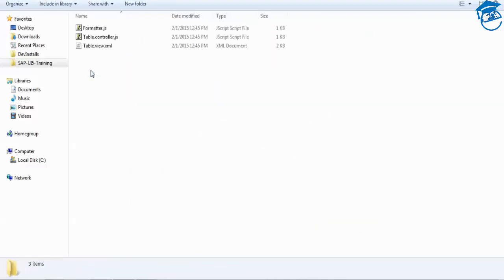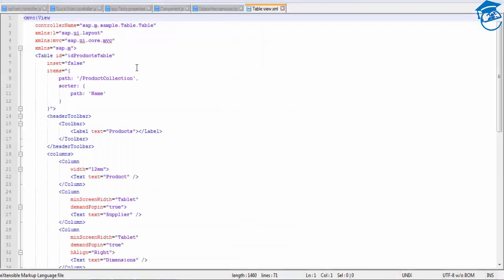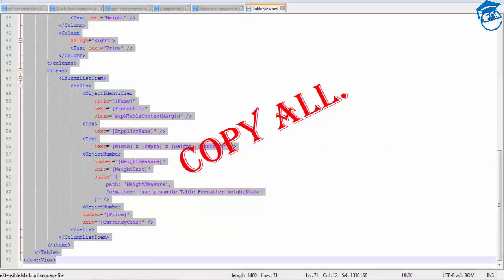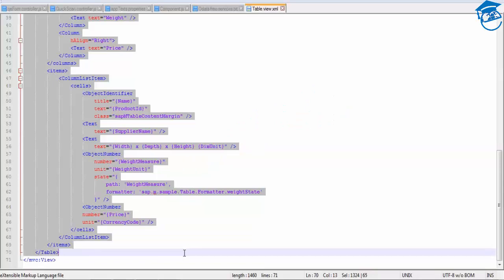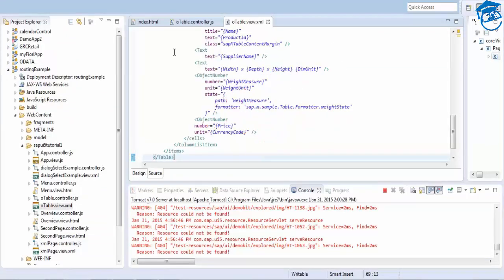Yeah, once I extract, I'll be using this. So in this O table, I'm going to right click and it will open, and in this content I'm going to place all this. Whatever the table content is there, I'm going to place that inside my table content, and I'm going to save.